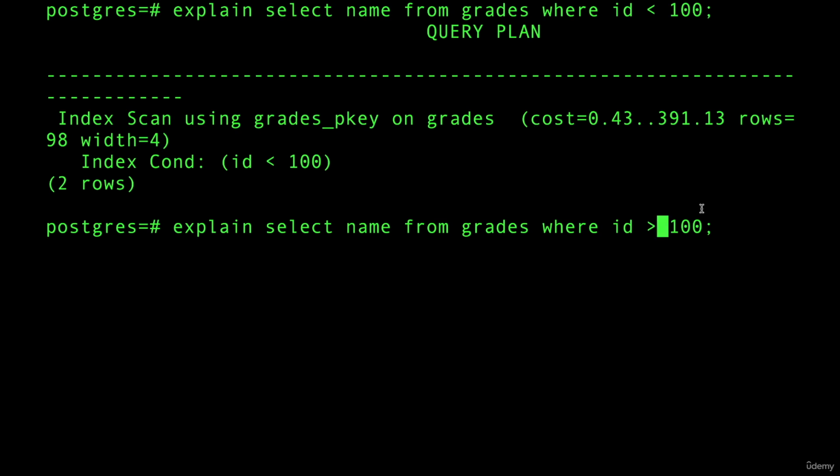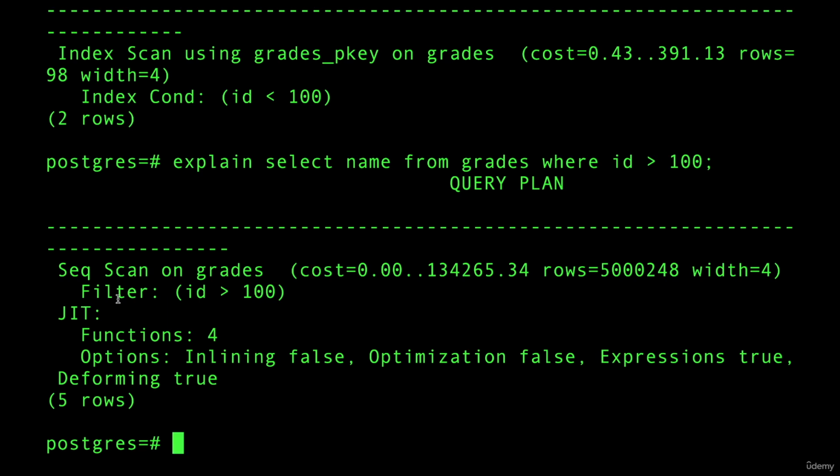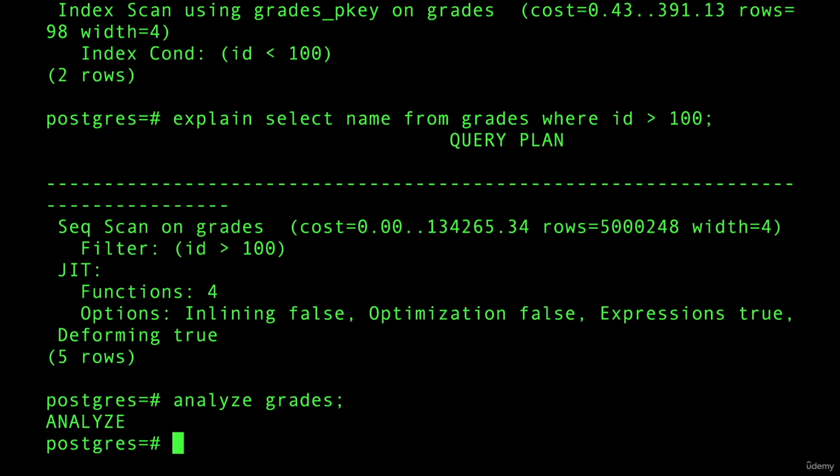Postgres is actually smart enough to know, okay, I expect that this query is going to be insane. So look what the database did here. It says, okay, ID is greater than 100. What is the maximum ID? It has statistics, right? And I calculated this as a statistic by doing analyze grades. When you do analyze grades, it will calculate some statistics on the table. It says, okay, this table has like 50 million and this guy wants anything that's greater than 100. That's going to bring 50 million rows back. Is that 50 million? Sorry, 5 million, right? I forgot how many rows I have in this table. So 5 million. It's going to bring all of those puppies back.